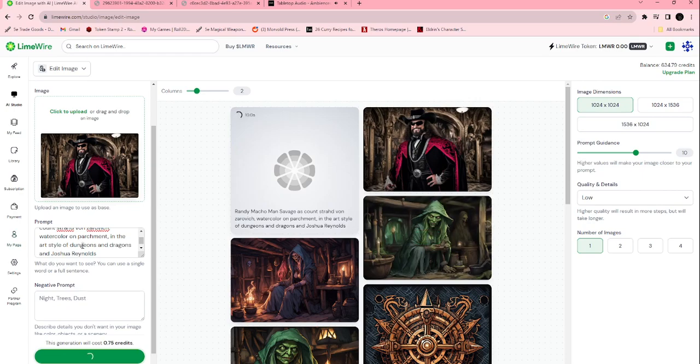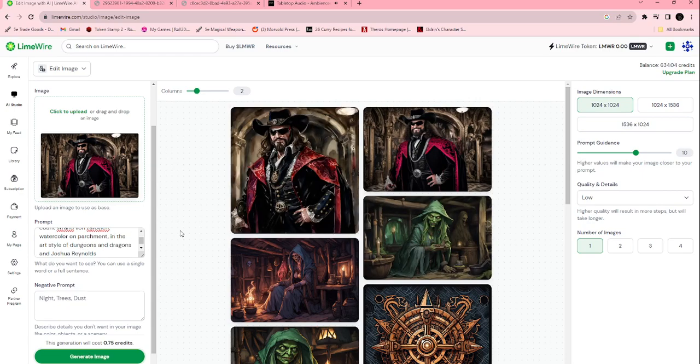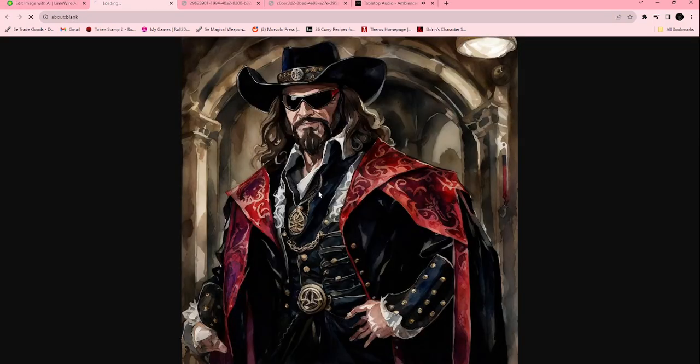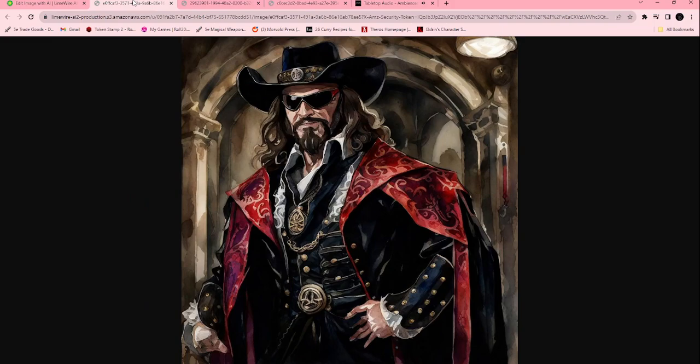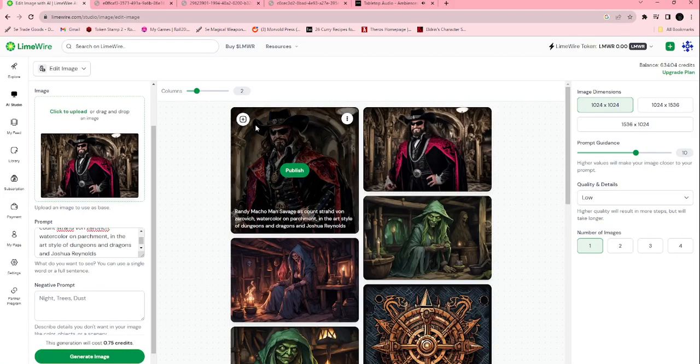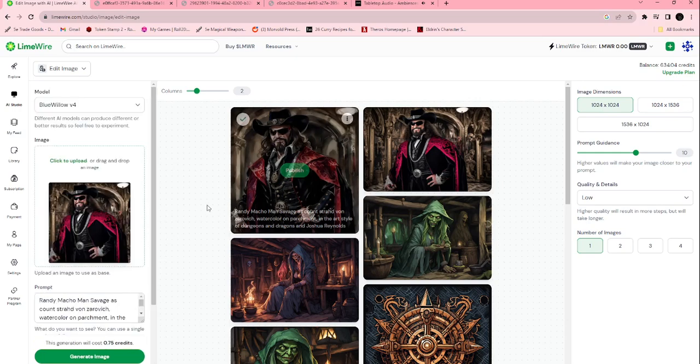One thing I do prefer about this over some of the other artificial intelligence is you see that it does produce consistent images much easier than some of the others. It's not as wild. So if we look at this one, we got this one. If we go to image number 2, that's our second image. Here's our first image. And here's our second image as the base. So you see that it does stay consistent.